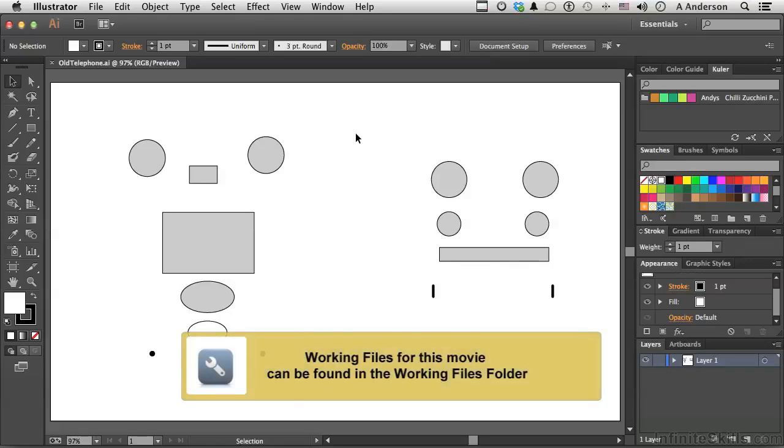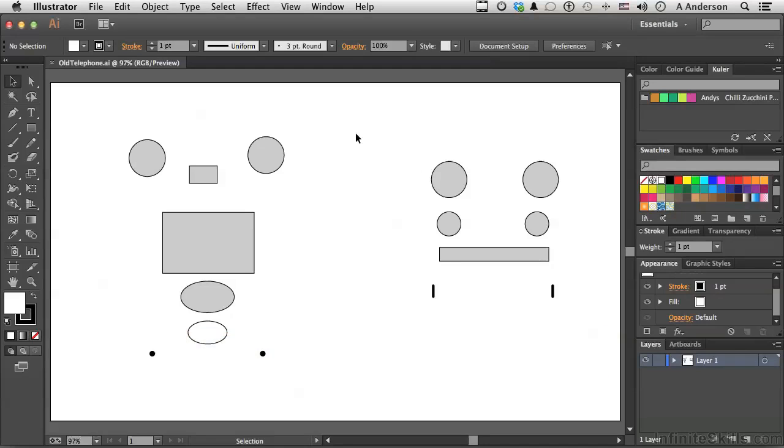Okay, guess what, guys? We're not in Pen Tool 101 anymore. We're in oldtelephone.ai. I want to end this chapter. I'm going to try to do this at the end of every chapter, is give us something practical to put together. This class, to me, this lesson series, is primarily a techniques class, but the logical side, okay?